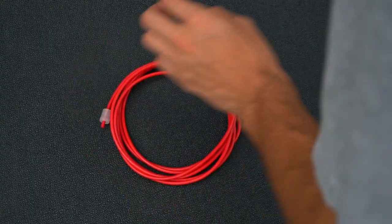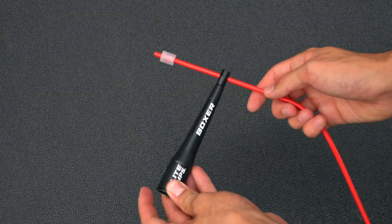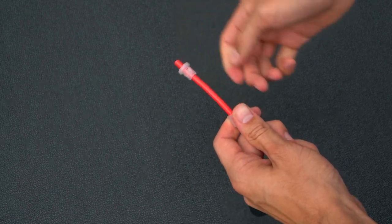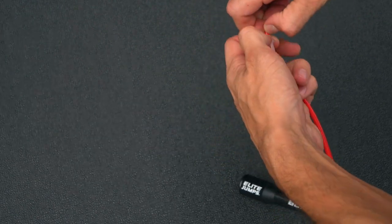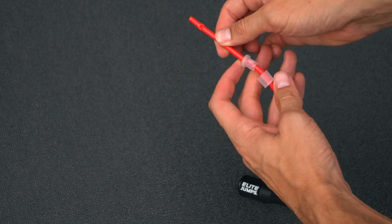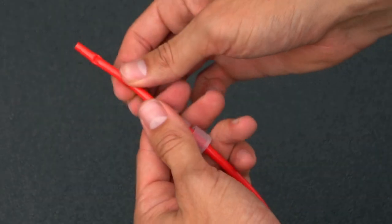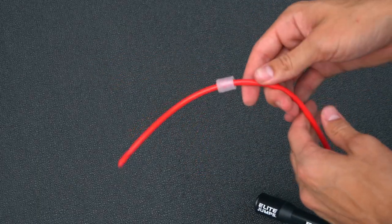We've got a cord right here with some plastic stoppers on it to size this rope. What we're going to do is move those plastic stoppers — grab each end and pull them apart. Now that they're separated, they can slide freely across the rope. Move the handle down to a lower position, a spot that you think is going to be good for you, and then move the plastic stoppers down right up next to it and click the plastic washers back in place.